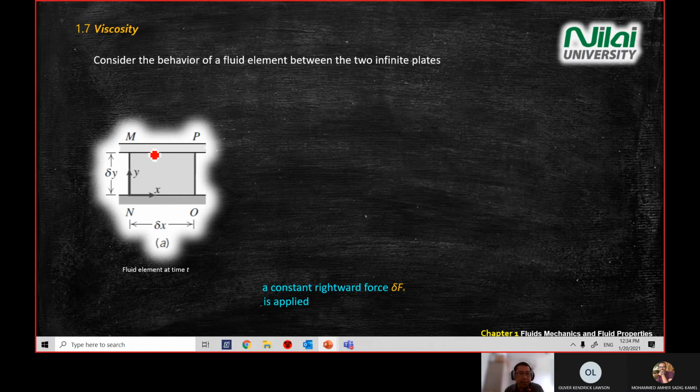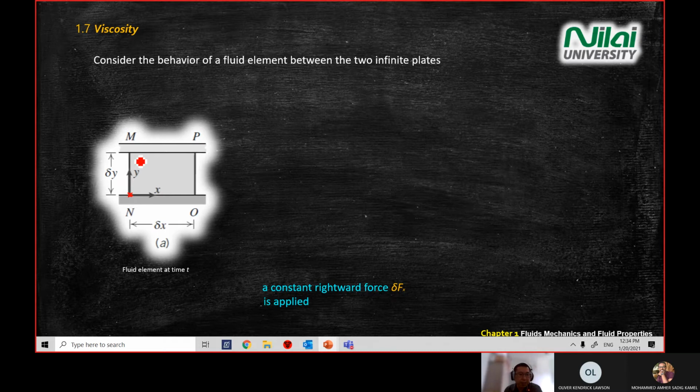We have two parallel plates here. And then there's a medium, or some element, between these two plates. And the distance between these two plates is delta y, the change of y. And on this diagram, our reference is this position. Below is our bottom plate. You can call it the reference plate because our axis starts from the bottom plate here.